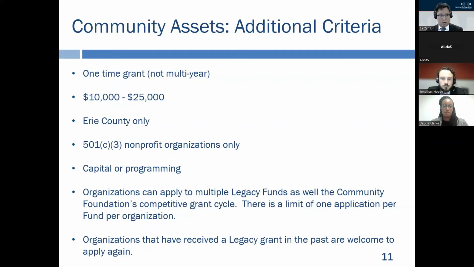And one major point that I would like to emphasize for community assets is that we will only fund organizations located in Erie County. The programs have to be in Erie County, and the 501c3 not-for-profit agency that applies for the community asset grants has to be located in Erie County. Once again, the organizations need to be 501c3 not-for-profit. We will fund both capital and programming.